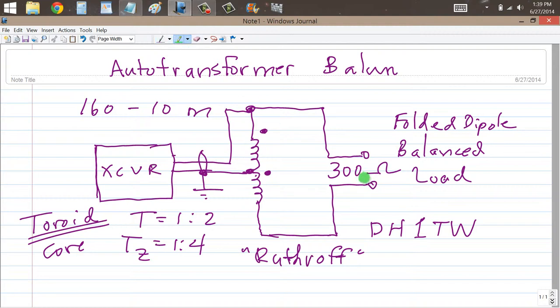But you have 300 ohms here. Now this can be a folded dipole, and then you can run your coaxial cable from the balun all the way to the radio and put the balun at the dipole feed point. Or you can run a 300 ohm length of transmission line, like ladder line or window line, that is designed to have a 300 ohm characteristic impedance all the way down to your shack. And then hook up a short length of coaxial cable here.